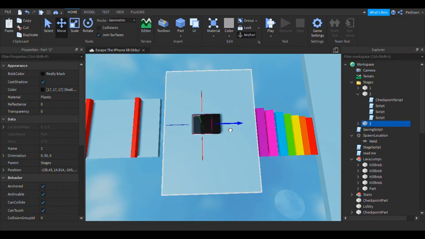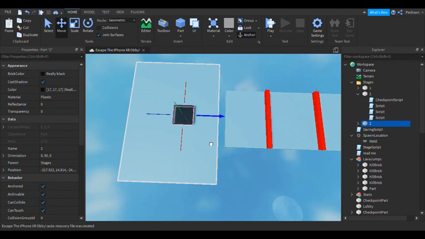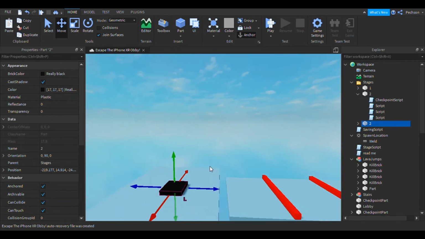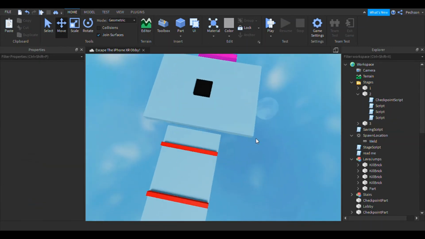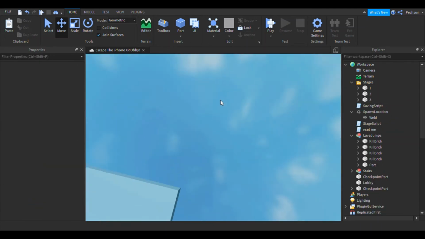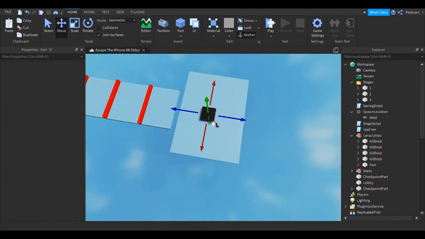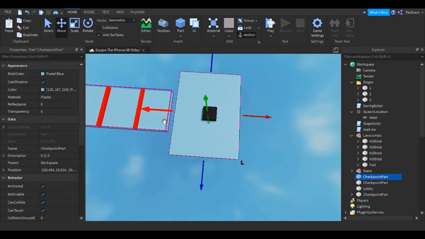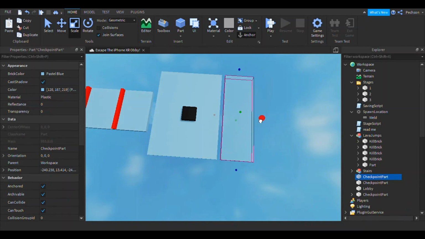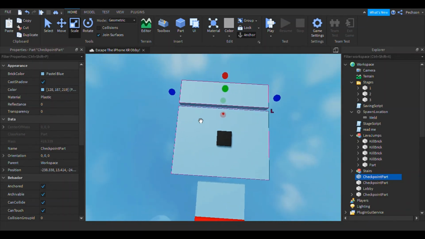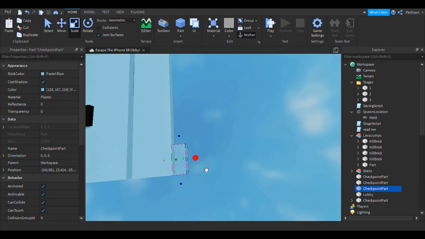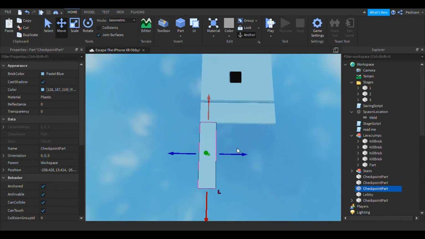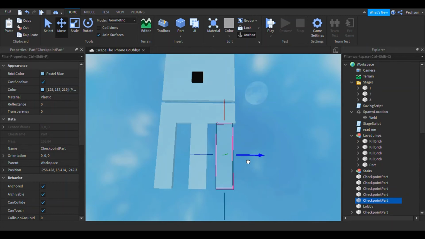You wanna duplicate this, or you can duplicate one. It's your choice. You wanna just move it here. Okay, right here, and make sure to name it 3. Make sure you change the names of these, like 1, 2, 3, or this will not work. Okay, this will definitely not work for you. Okay, let's make our guessing thing. So I'm just going to move this here, and this will just be that small area. Okay, and I'll just rescale these 3 things to be a bit more like how it should look.